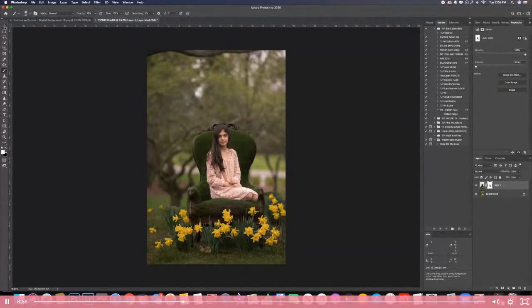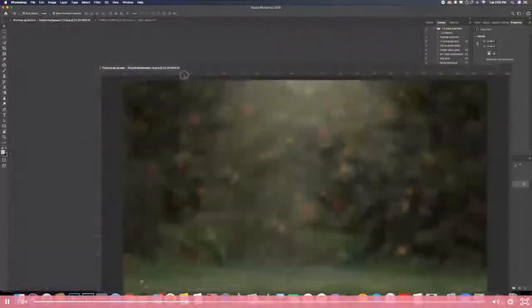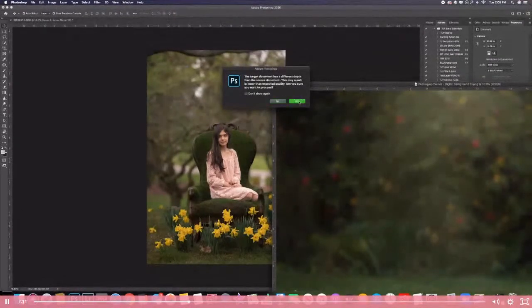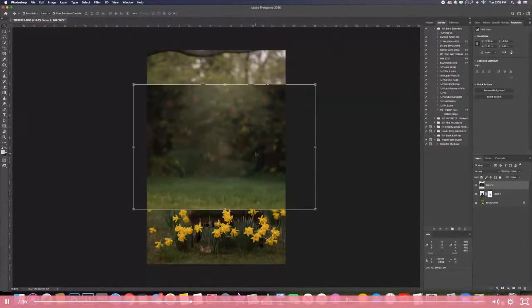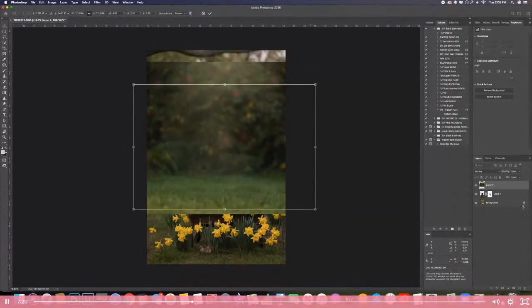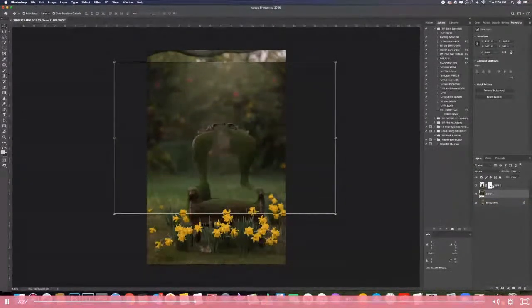I am going to do the next part. So once we got her on her chair, I think we look good there. Now we just need to add in a different background. So I'm going to come here to my Pushing Up Daisies. We're going to drag this to the side again. And once again, once I have it to the side, I'm just going to drag and place it on my image. Okay, we're going to put it right about there, I think. Now I'm going to bring this layer, we see it's on top, I'm just going to drag it underneath, right here. So now it is behind the chair.